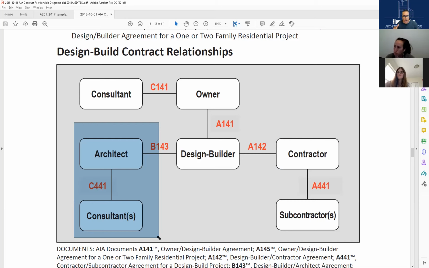Now, here's the little caveat on the little story and the reason why I'm doing this. As you guys have noticed on the A201, and some of you also on the B101 and A201, there are a lot of clauses that basically protect the project. It's not just protecting the architect or the owner or the contractor, it's protecting the project because we want to build a project. That's the main end. So there are clauses that, if you remember on the A201, deal with unforeseen conditions, things that you cannot see, that you cannot even price. Because you can't see them, you can't price them, you don't know how to go about them. You can't put them in your contract because you don't know that they would occur.